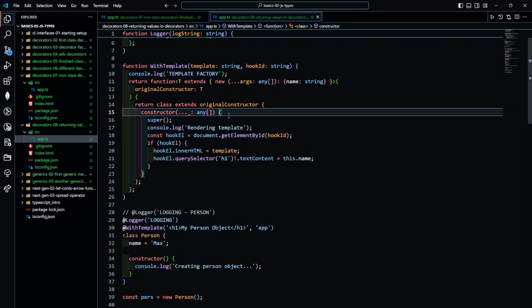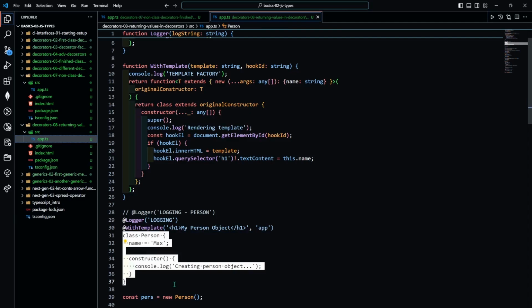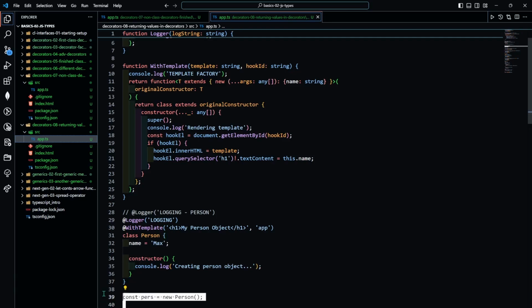Any type of array, and inside this I have called this super. So what does this super function do? It is basically saving our original class, so that we can run our decorator without instantiating our original class, without calling this Person class.